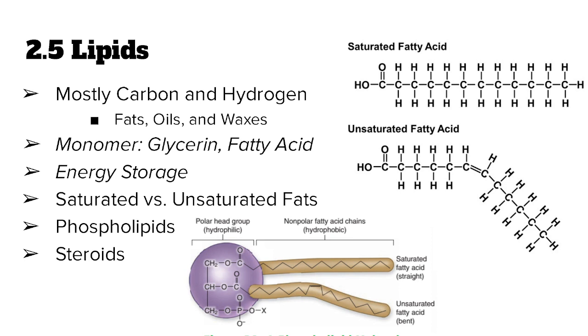The next one we're going to talk about are lipids. So if we think about carbohydrates as sugars, lipids are fats. And that's how we're going to find them in most of our everyday life when we really experience them. But they're also in things like oil and wax. So if your skin gets oily, say after a game, like playing soccer or football right now in the fall, or volleyball, then you might have some oil on your skin. If you have wax, any kind of wax, not just the type of candle, but these are going to be lipids. Their monomers are glycerin and fatty acids.